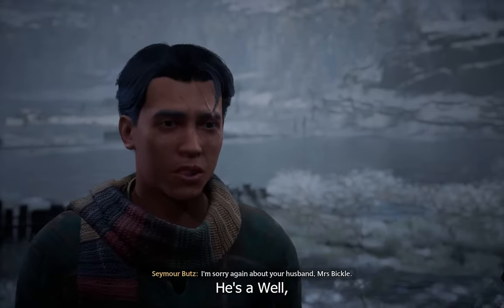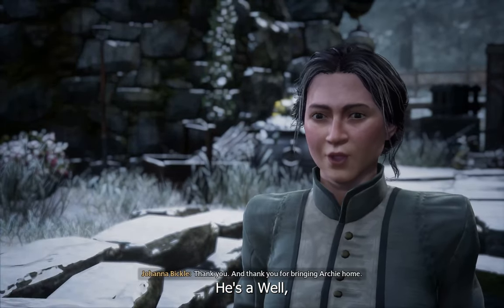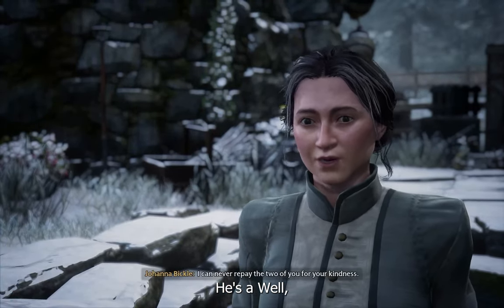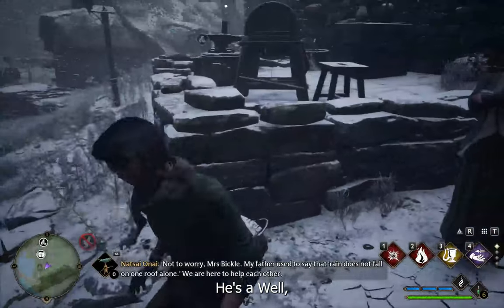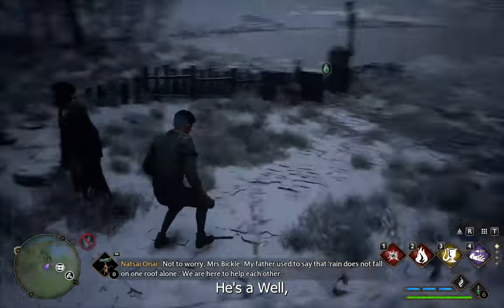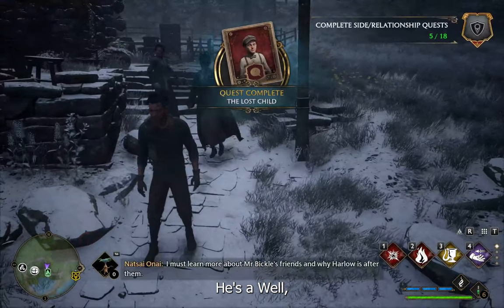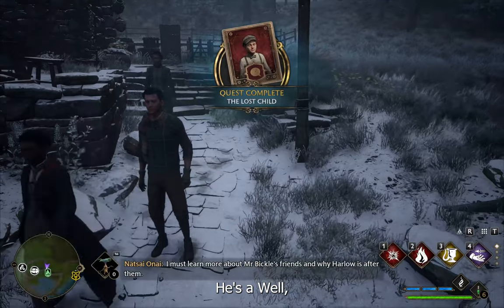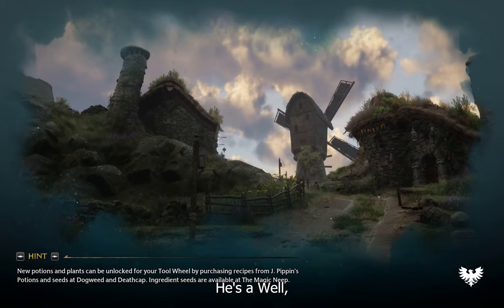I'm sorry again about your husband, Mrs. Bickle. Thank you. And thank you for bringing Archie home. I can never repay the two of you for your kindness. Not to worry, Mrs. Bickle. My father used to say that rain does not fall on one roof alone. We are here to help each other. I must learn more about Mr. Bickle's friends and why Harlow is after them. You'll be hearing from me as soon as I know something.